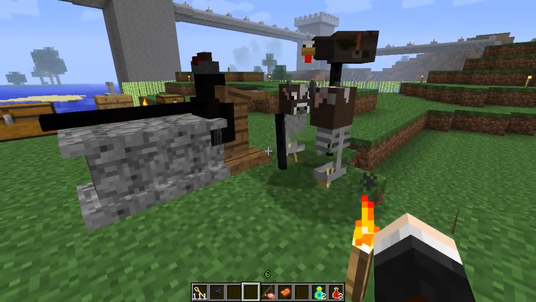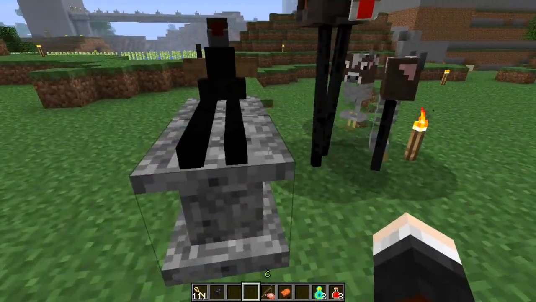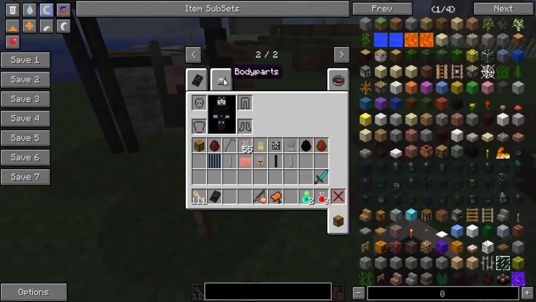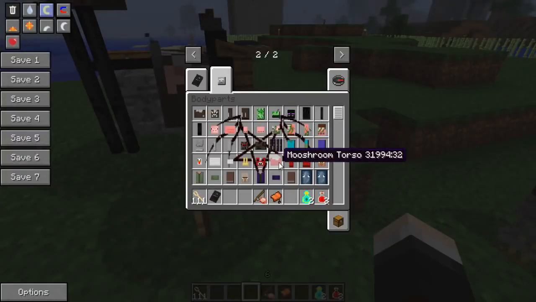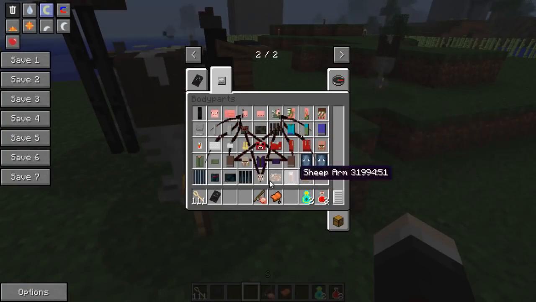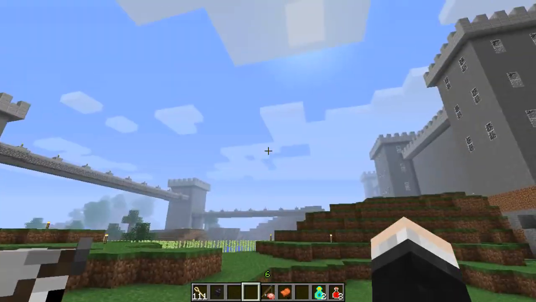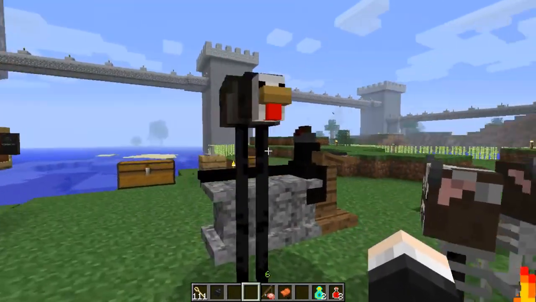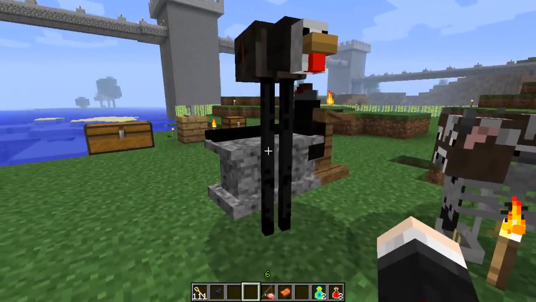So that's pretty much what this mod has to offer. It's really, really awesome. And really creative. You can be really creative with all the stuff, and these are all the body parts that you can use. Zombies, we haven't even touched on mushrooms, zombies, oh my god, sheep, squids. The list is incredible. So many combinations, so many cool things, and you can ride them all as well. Look at this ender chicken. He's just ready to go.